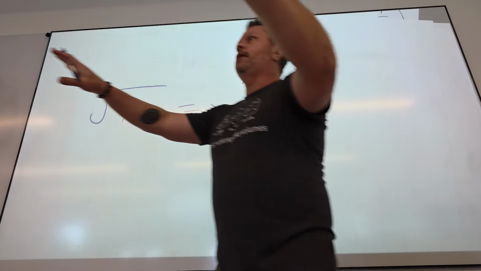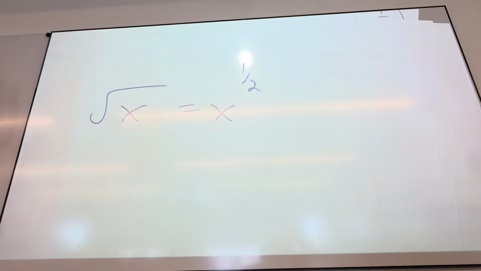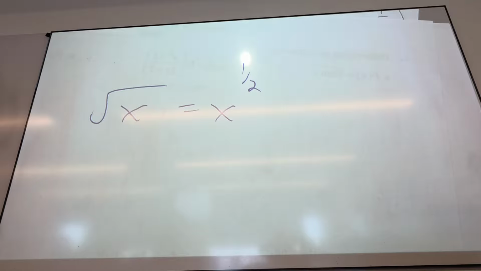Now, really quick little mini rant. I wish we had never invented radical notation. The root is dumb. I wish we had never made it. Fractional powers are better. The only reason you guys like roots is because that's what you've been shown. Same reason you don't like the metric system, probably.